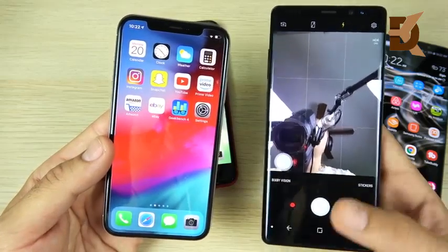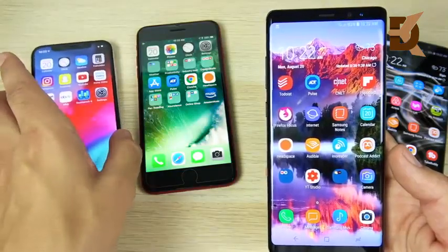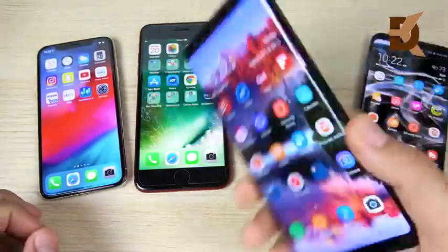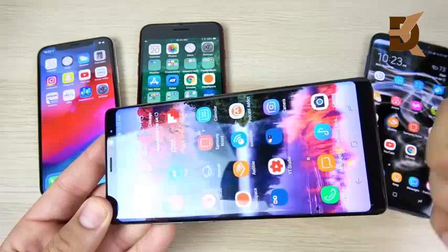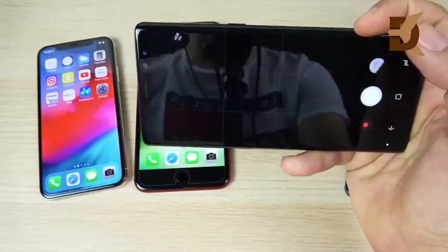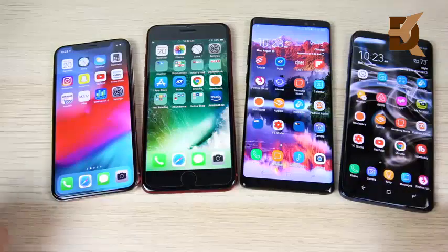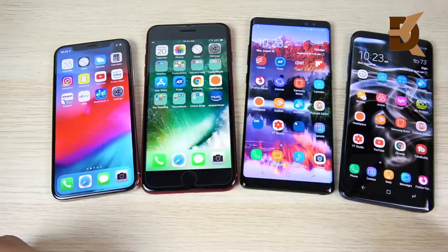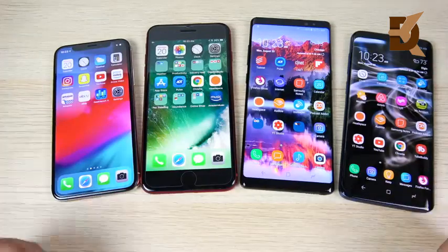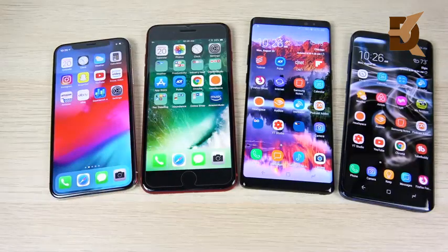One area both Apple and Samsung need to pay attention to is putting a high-quality camera on the front of the device. Nobody would complain about having a fantastic front camera for group photos when you're out with friends. The S Pen's little button to click from far away is fine, but I'd rather have an easy-to-hold front camera that shoots fantastic photo and video. Both Samsung and Apple put all their research into the rear camera and just throw maybe an older flagship-style camera on the front — these front cameras are probably as good as the rear camera on an iPhone 5 or 5s.